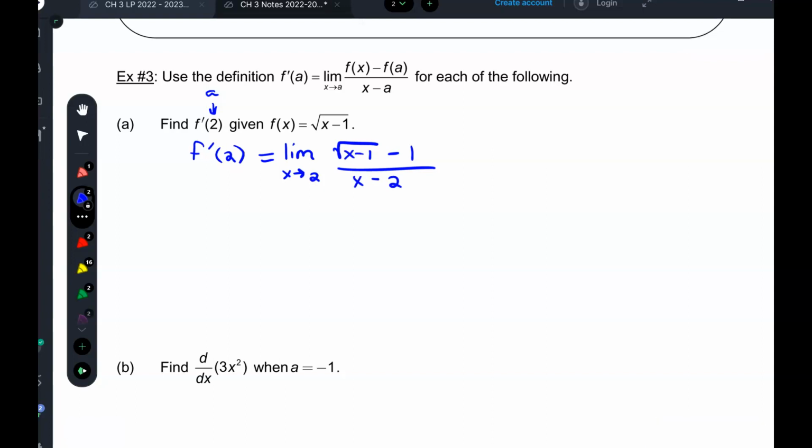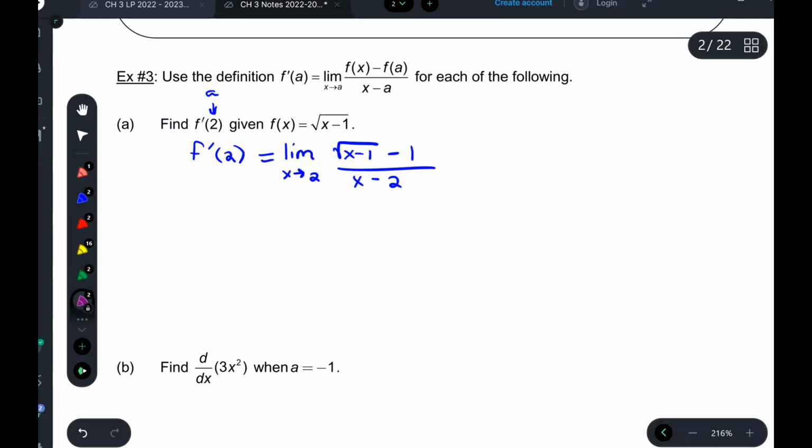Now, obviously, I cannot substitute x in because what happens in that expression? It would be 0 over 0, something we call indeterminate form. We'll deal with that later, but we can't substitute it in. If just the top was 0 or just the bottom was 0, that's a different case. What do we want to do? You want to multiply the top and bottom by the square root of x minus 1 plus 1. Yes, we do. So, square root of x minus 1 plus 1 over square root of x minus 1 plus 1, right? We're multiplying by the conjugate.